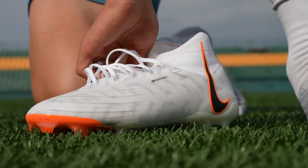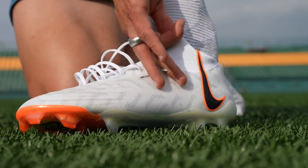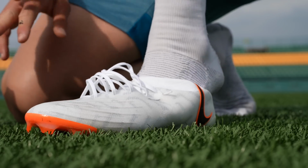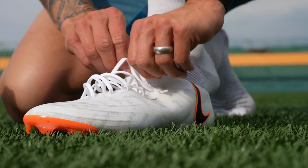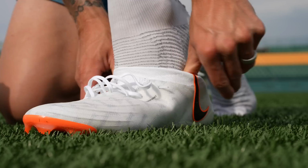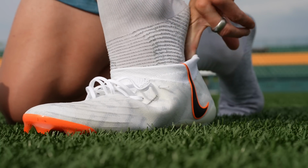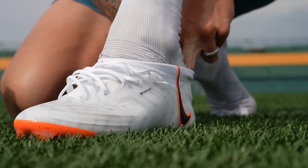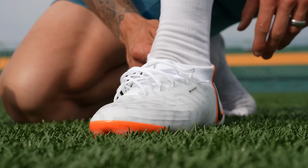I do have a pair of the thinnest socks I own, which just so happen to be Nike grip socks. Those have a little bit of grip elements on them, but they are very, very thin, so it'll give me a good idea of what they feel like true to size. These boots are quite difficult to get on. Let's see if they slide on.